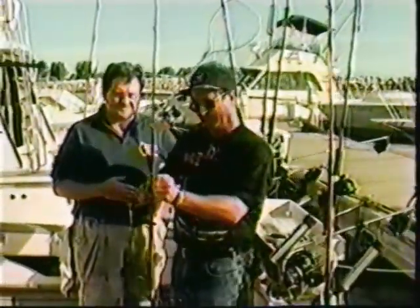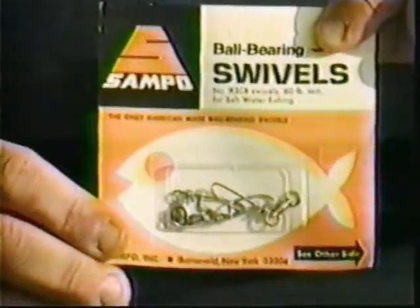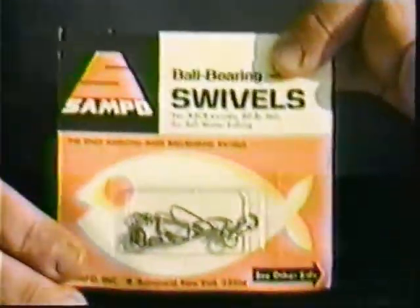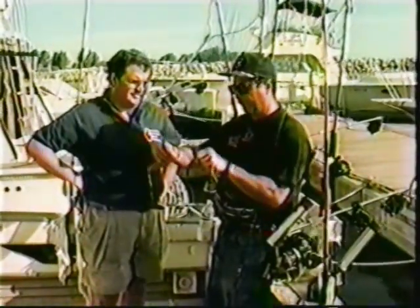We're rigging this one because we caught a big plastic bag today. It was a good fight, and what it did is it tangled the living daylights out of the rod and broke off one of these fine little items here. The key to this rig is a Sampo or a ball bearing swivel. If you don't use a good, larger ball bearing swivel in front of these dodgers, they spin violently. They'll spin the line, twist it, and just snap it right off. You can't just use one of these little cheapo swivels. You need a fine ball bearing swivel.